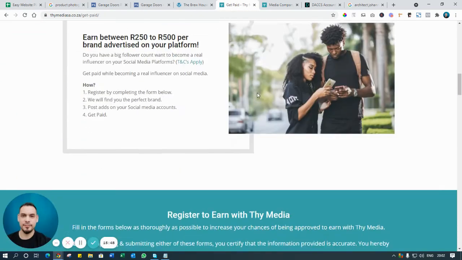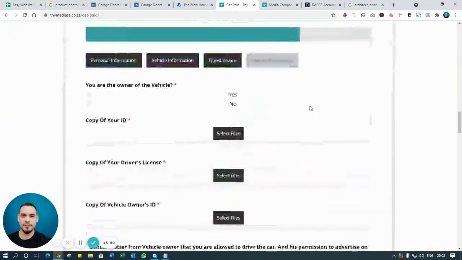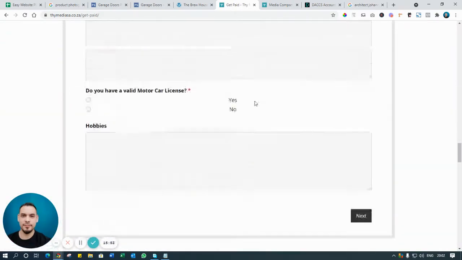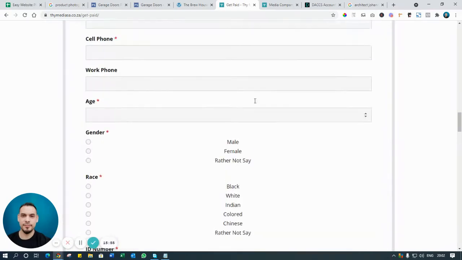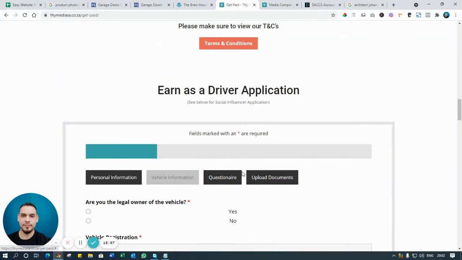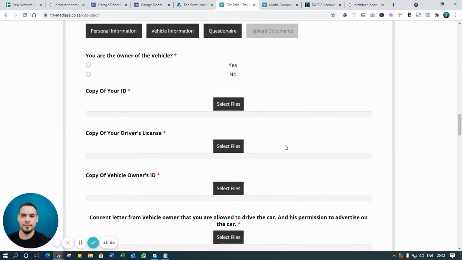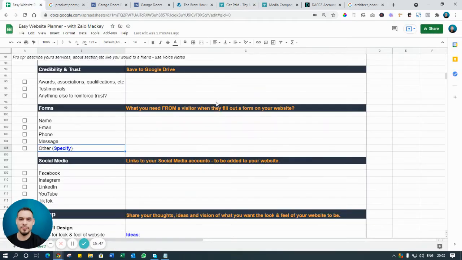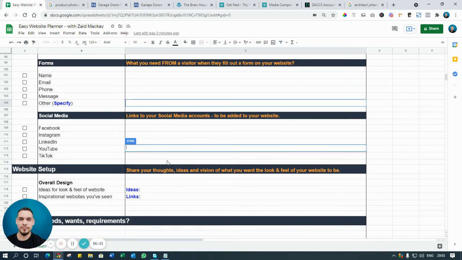They did this. They needed this form. It's an application form of 4 different pages. This is a super advanced form. This is why it's important to plan and to know what you need and what you want for your business. You see, that's where this comes in. So then you will specify it here. Need advanced form. Okay, trying to speed up here because time's going. I don't want to keep you up for too long.